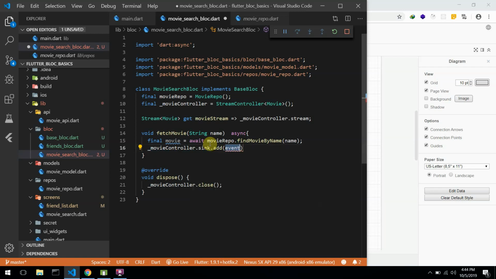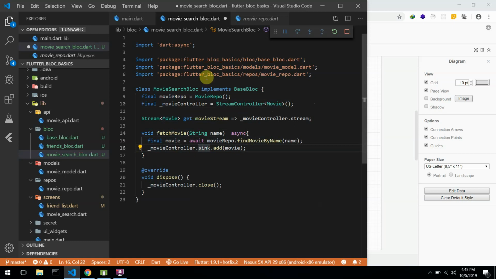So what do I want to add? I want to add the movie to this controller, and it's going to work because the repo returns type Movie, and this controller accepts type Movie. This Movie is coming from the models file.